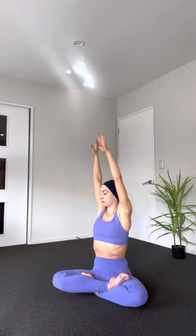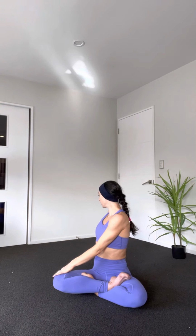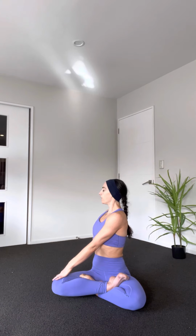Then we're just going to twist in that extension, bringing the left hand behind your body, pushing the floor away, using that press from behind you to really get lift and extension right from the crown to the tailbone, keeping that space between each vertebrae as you inhale deeply, and then exhale, coming back to neutral, reaching the arms up over the head, interlacing the fingers, squeezing the ceiling away, and then bring the shoulders up to the ears and then roll them back down the spine.